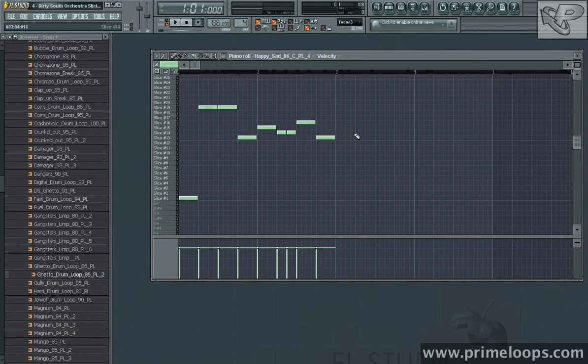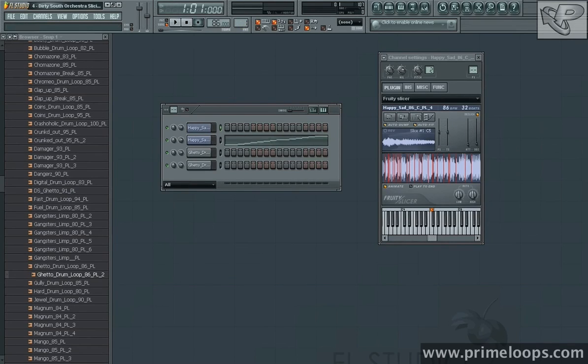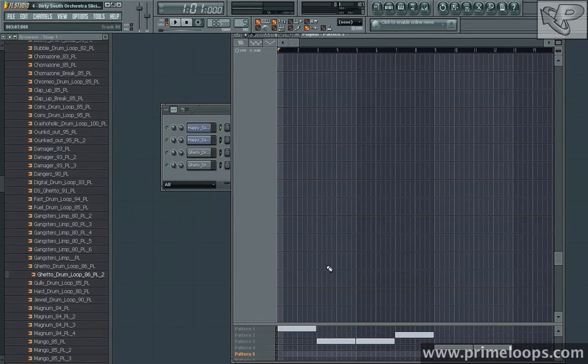Once we had that accomplished, I was able to create a variety of different patterns with different slice combinations to make up the different parts of the song. As you can see, we went through the creation of 4 different patterns here, and then we were able to arrange those patterns up here in the playlist editor, simply by triggering them one after the other in whatever order was required.